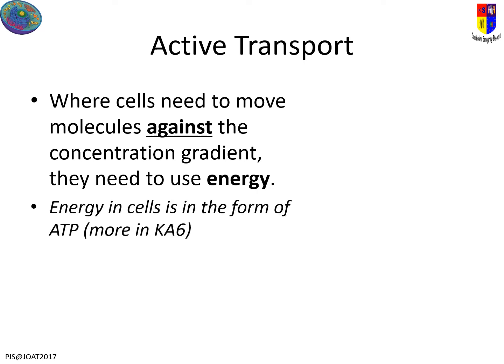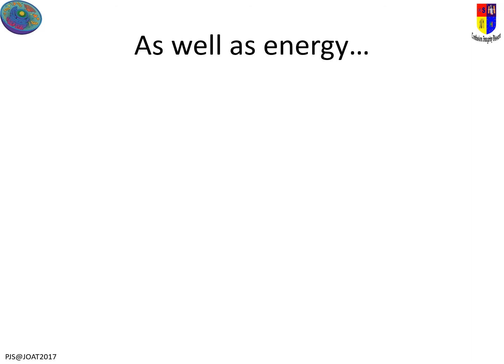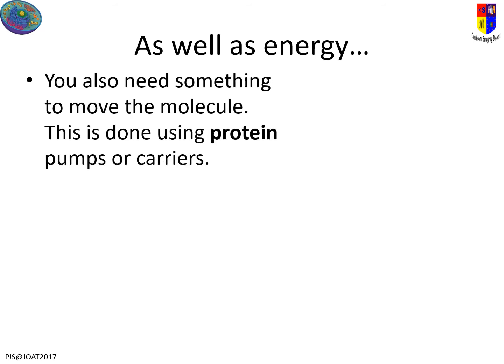So if you were talking about passive transport in terms of freewheeling down a hill, active transport is you working really hard to get up it. Okay, so you're moving from the low to the high. As well as actually putting energy in, there is one other thing you need to know for active transport, and that is that you need to have a protein to work as the thing that moves it.